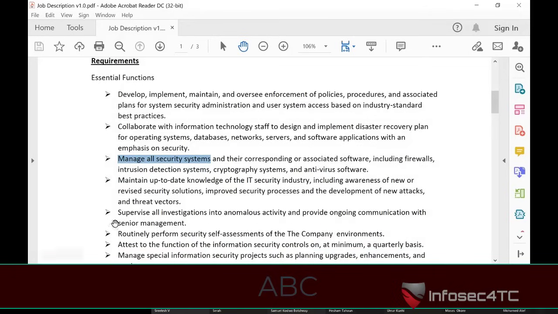So baseline. Okay. Maintain an up-to-date knowledge of the IT security industry, which means you should be aware of the new vulnerabilities and the new attacks. Are you comfortable about that today? It will take you some time, but do you know the source from where you can know that today Microsoft announced a critical patch, or a new vulnerability was published in Microsoft Office 365? Can you know that today or not?